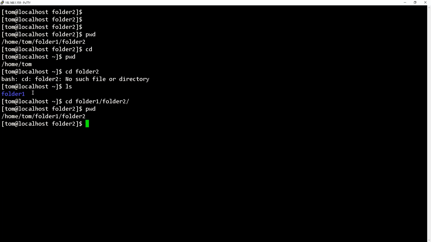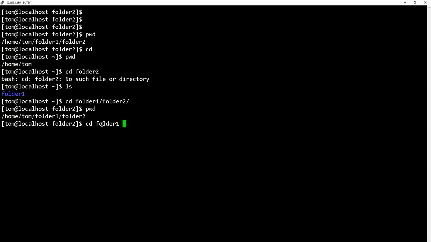Right. For example, if somebody makes something like this, they call it a script. A script is some commands, right? If somebody wrote a command, and they had CD folder 1, but let's say that they have to be in the home folder. What if they're not in the home folder? What if they're in another directory? The command will fail.